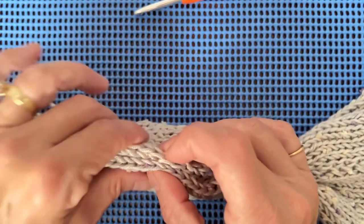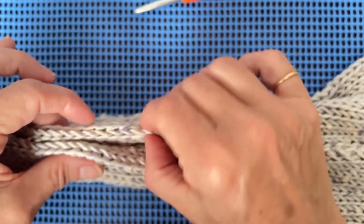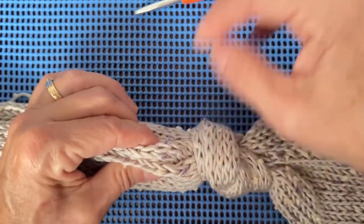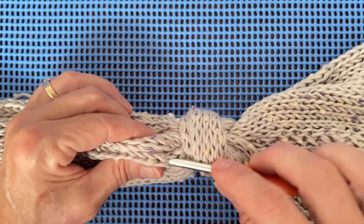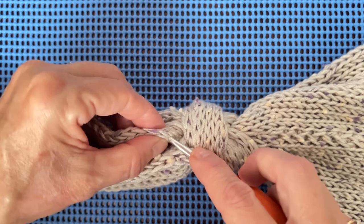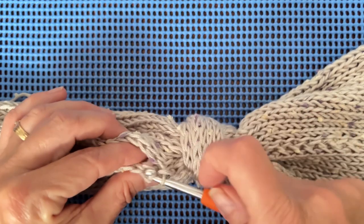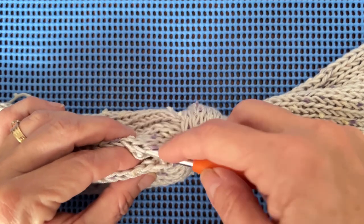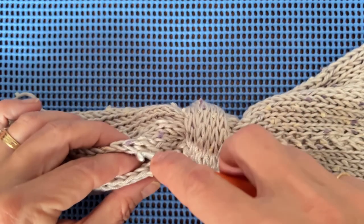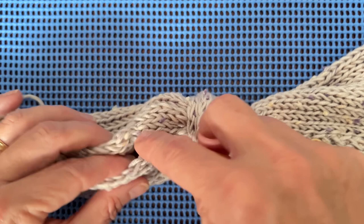Okay. Get that untwisted. And then we can just start about there, okay? There. And my row is twisted under there. I'm going to start like that. You do the best you can to figure out where the beginning would be. Okay. And then you start 1, 2, 1, 2. And I'm going to work this all the way up to the top again. And when I get there, I shall see you back.